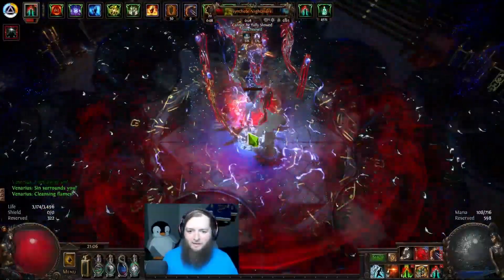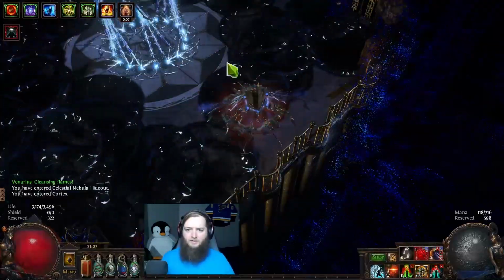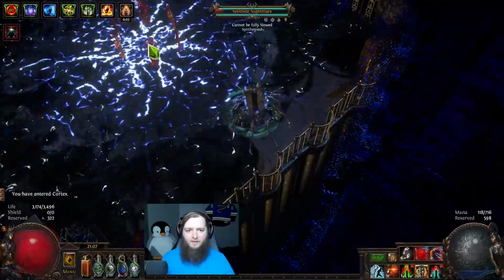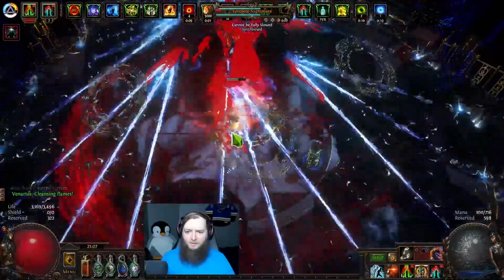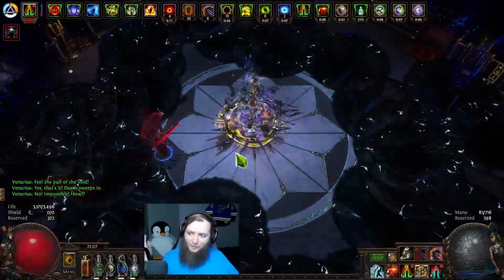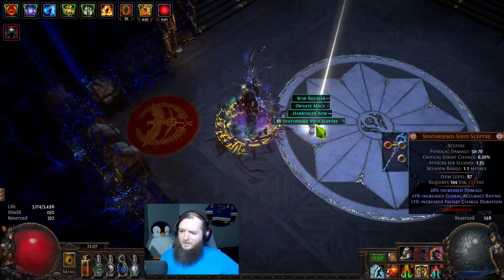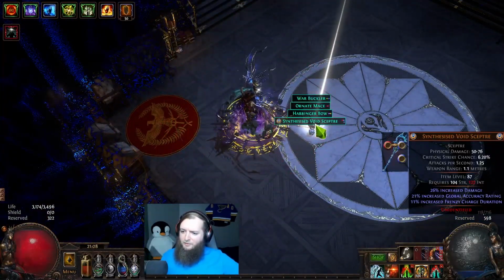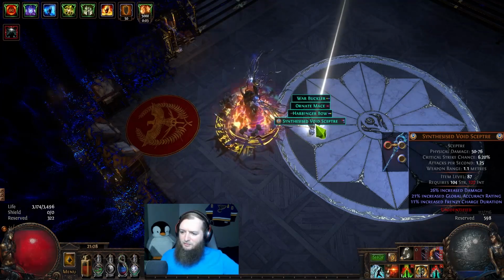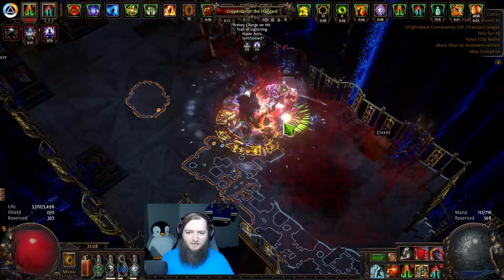I'm close enough that I'm sure I can finish it. Nope, cannot do that. Okay, look at all the degen puddles. That's insane. Blast. Okay. Oh yeah, do it again. Finish it. Let's go. Uber Cortex down. This is guaranteed good drop now, right? Synthesized Void Scepter. Damage, accuracy rating, frenzy charge duration. Okay, that was ridiculous. Reduce extra damage from crits.